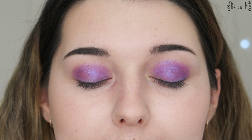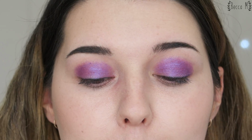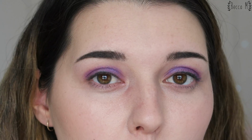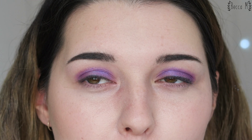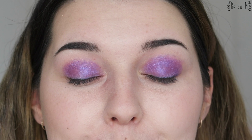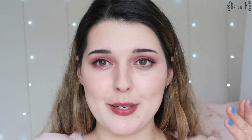This is a really pretty colour. It has the purple undertone for the shadow, and then the shimmer is like a blue, which I think is really unusual. I have never worn purple eyeshadow, and I don't think I probably will, but yeah, I can appreciate the colour for sure. So I'm going to show you a couple of looks that I have created with these eyeshadows. I literally feel like a vampire right now, and I don't know why on camera it looks so vampy, but okay.